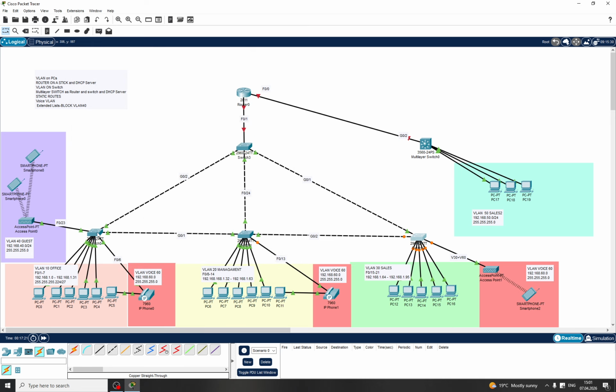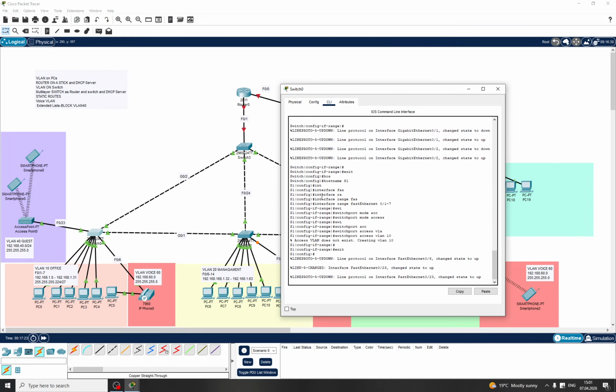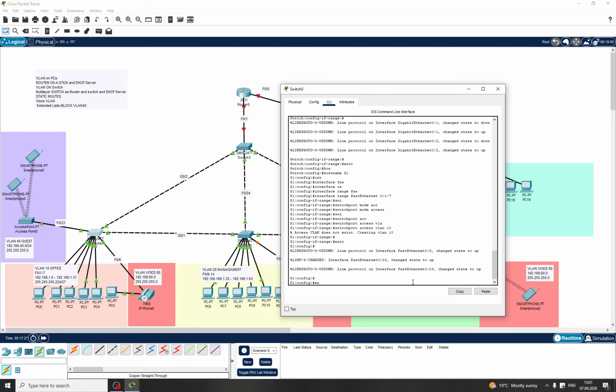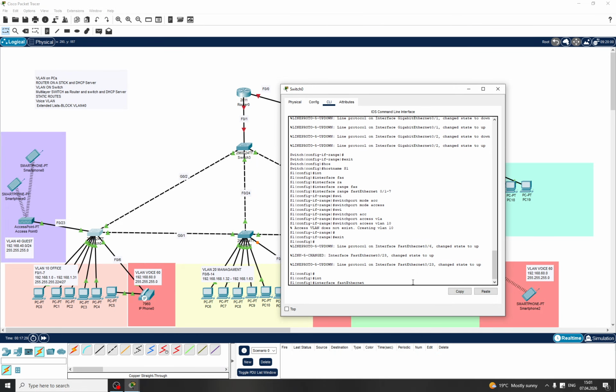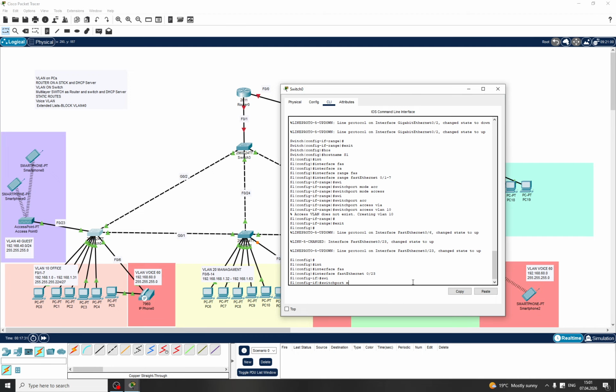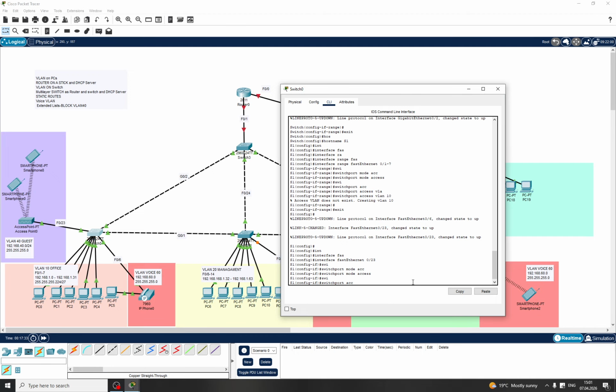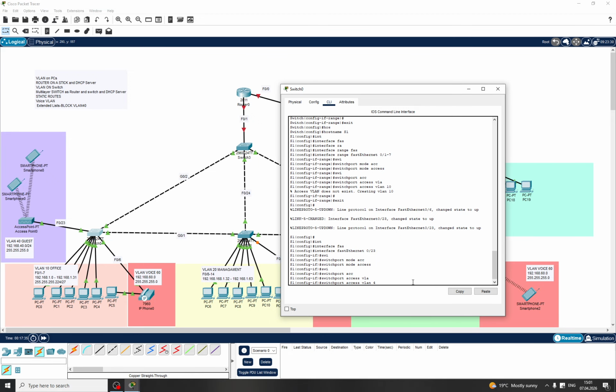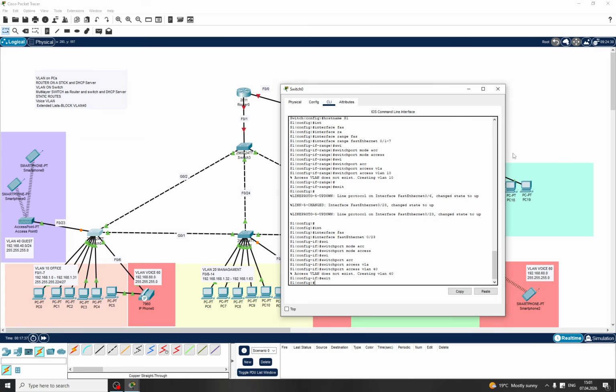Next step is to configure this interface /23. All good.